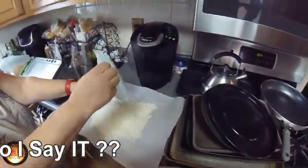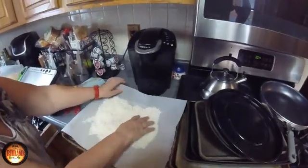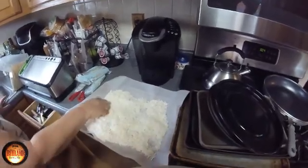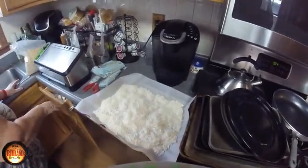And how much coconut are you adding? 10 ounces. We're going to roast 10 ounces, darken it up. And this will go in a hot bag and go right into the boil for the coconut beer, batch number 116, I do believe it is. We'll come up with a name for it.